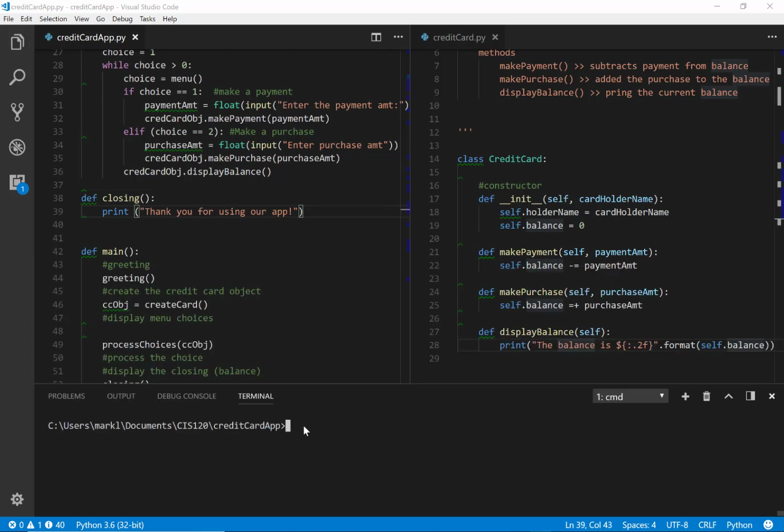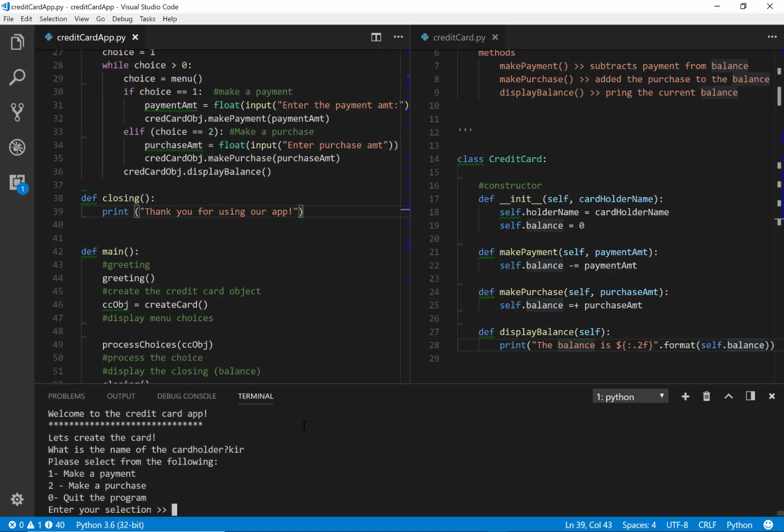All right, so what I would do is a little bit of troubleshooting. Let's run a test real quick. I'm going to click in here, type python credit card.py, and run it again. What I'm going to do is just pay attention to what isn't working. Let's make a payment and make sure the payment amount is right. If we make a payment of $10, the balance is negative 10. If I make another payment of $25, okay, that is currently keeping a correct balance. So that seems to be okay.